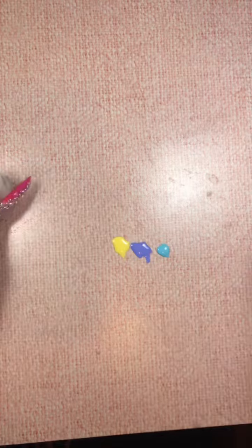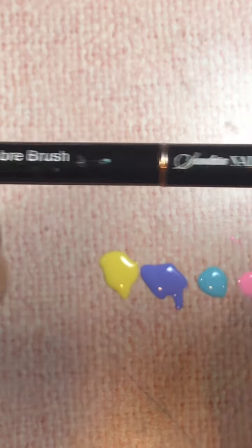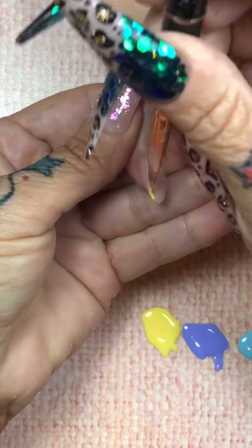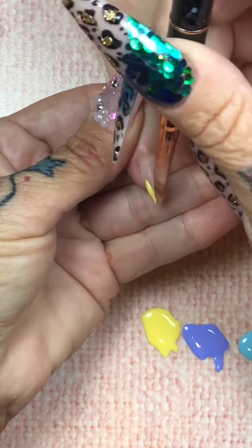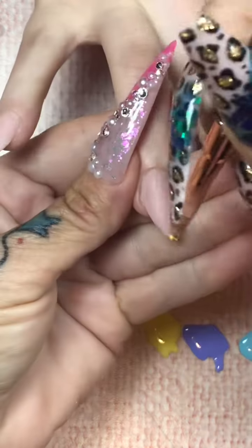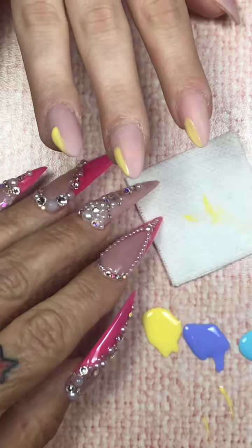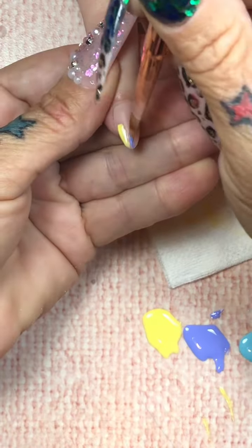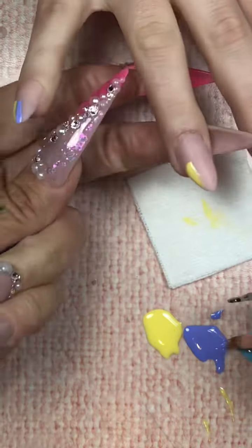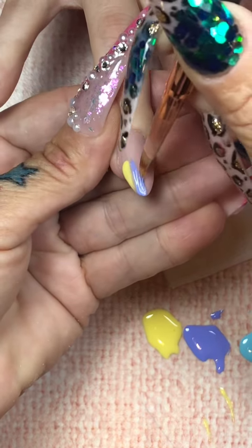I am going to do something so pretty you are going to want to create this somehow, someway on someone. Sandara Nails sent me a bunch of brushes and I'm going to use the ombre brush for this. I've never really used an ombre brush for ombres before, but this is what I'm going to do. The acrylic I chose for her refill today is from the Chisel, the pink I have, because of the look I'm going for. I'm just going to lightly stroke the colors up next to each other using this ombre brush — I'm not using that much paint.